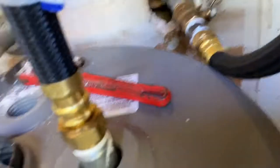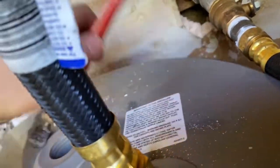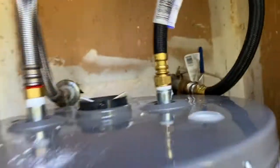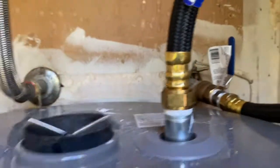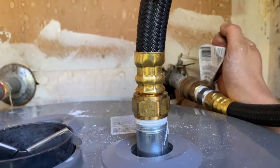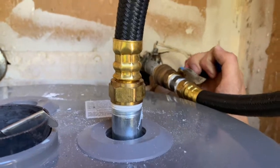No leaks. You want to use dry hands and you'd be able to feel them and touch them. So no leaks. Now I'm going to make sure that these hoses are on very tight because I don't like to deal with leaks. Okay, now that I've tightened everything that I can imagine, I'm just going to slowly turn that on.